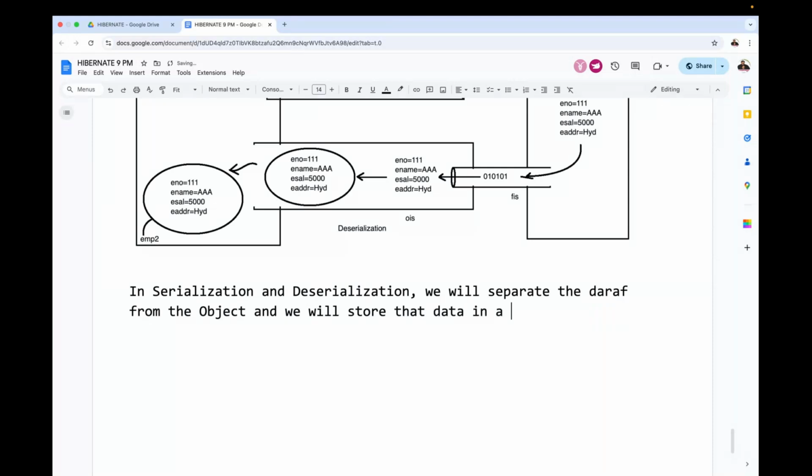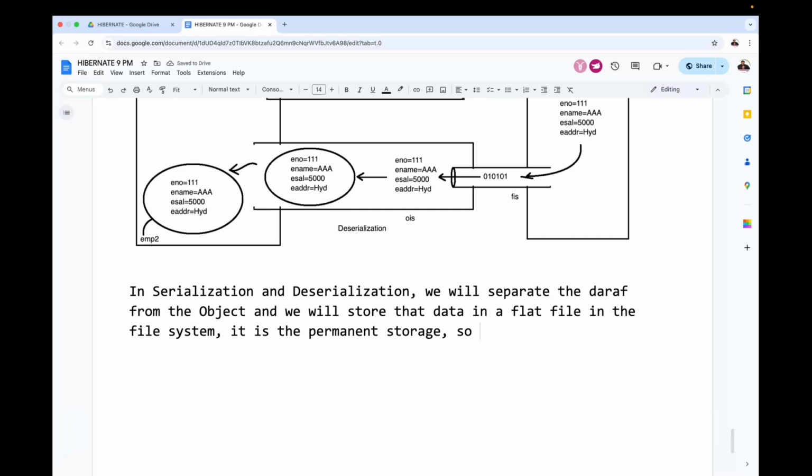Flat file in the sense of some file system file. Flat file in the file system is a permanent storage.